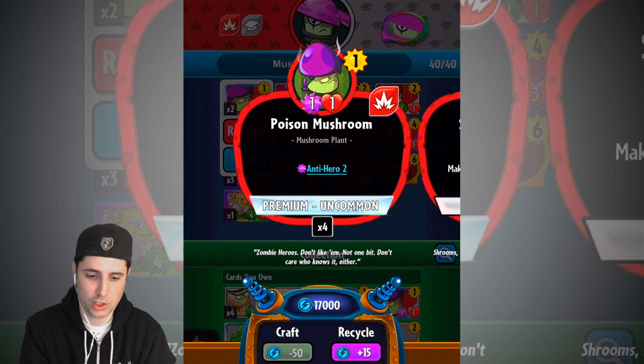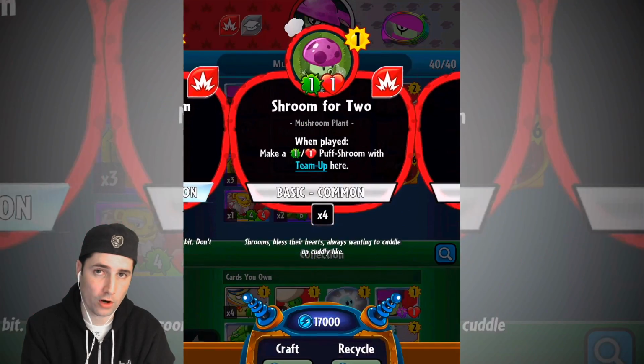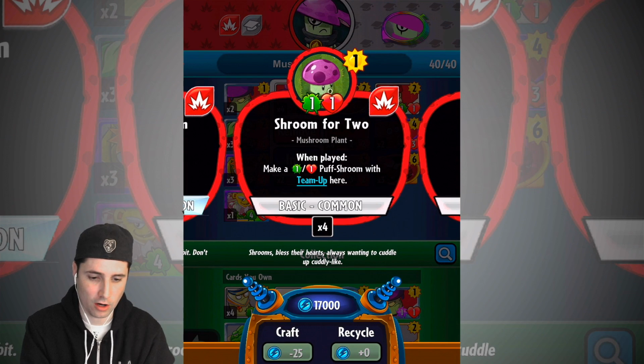We're going to start off with 2 poison mushrooms. Just 2 of them. I only recommend 2. It's a 1 mana cost card. It's an anti-hero 2. So when you put it on the table and it's uncontested, it'll be 3/1. You're going to do 4 shrooms for 2, which is a basic card. That's going to do 2 mushrooms in 1 lane. I know you guys have seen that a bunch.